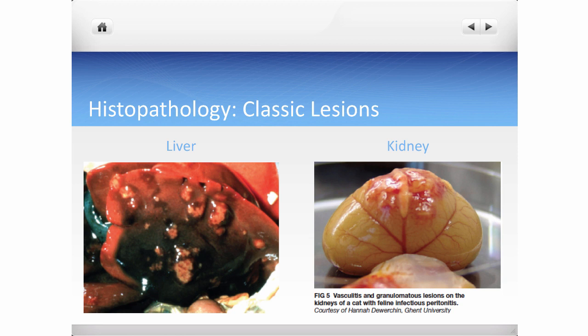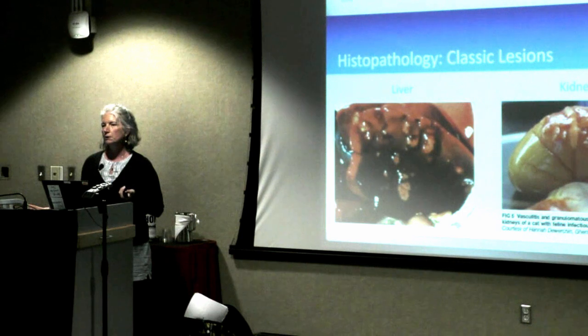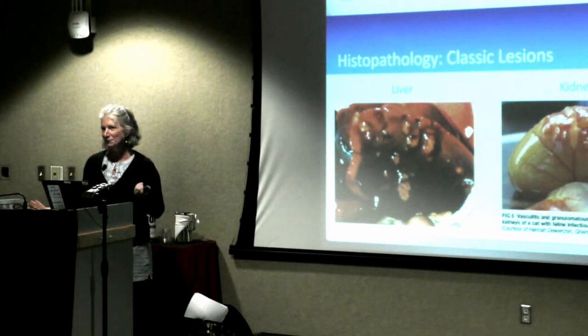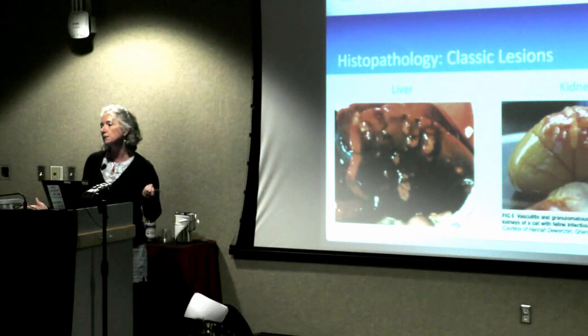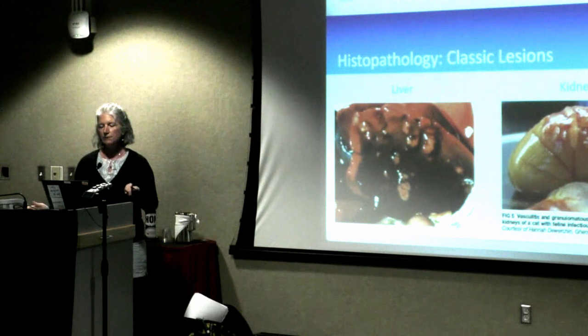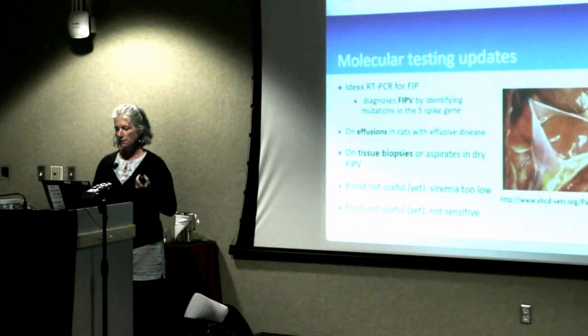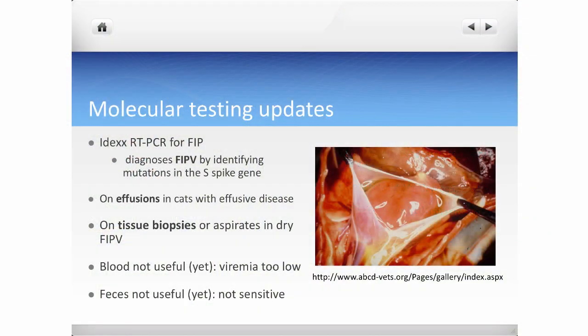But this comes from either an extensive exploratory or necropsy, which for those of us who are in shelters, getting to the necropsy part usually feels a little bit like a failure, although it's not. These are terminal cases, but honestly, we would prefer if there was something we could do on live cats, right? Isn't that what we all want? Something we can do on live cats that gives us more answers, and that's where Dr. Whittaker is going to save us all, right, Dr. Whittaker? So there are some molecular testing updates.